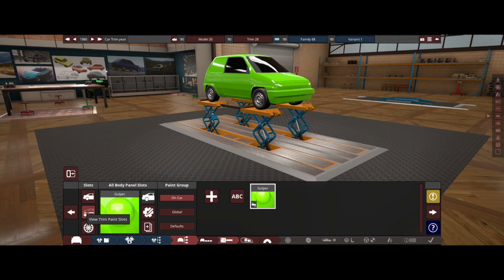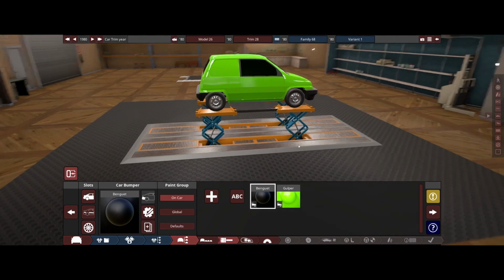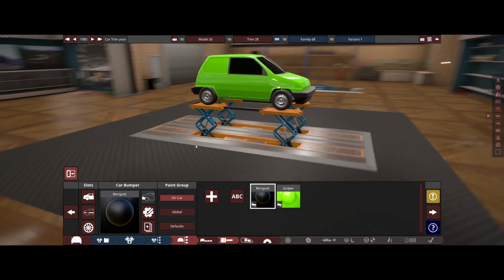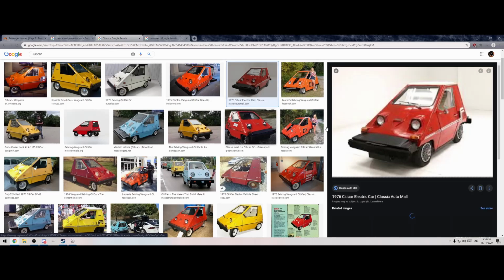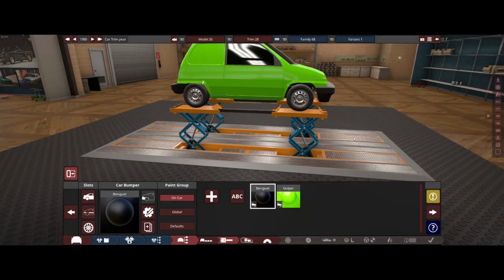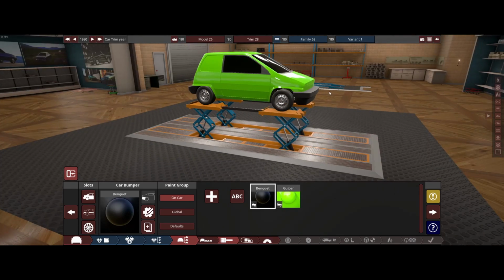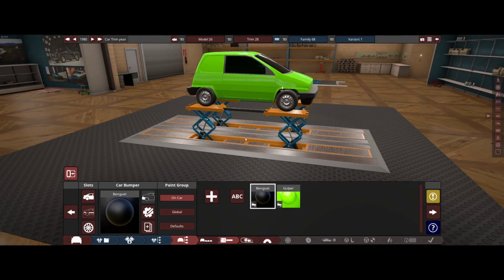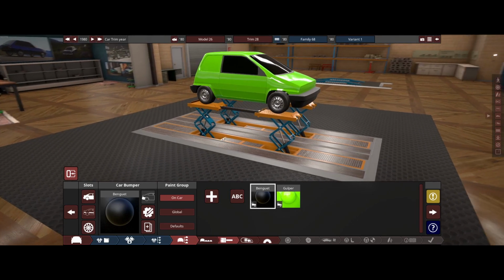And of course I should really put on black bumpers. Can we also go for the really dorky pokey-outy bumpers? Yeah, sure, why not? The reason they were exaggerated a lot of the time, say this version with the really big duckbill on the front, is because there were new crash regulations, and these cheaper companies didn't really know how to approach it properly, so they just put on really big bumpers. Unfortunately, we can't make them mahoosive, but that'll do. You know what, I was just styling the body to be a little bit more wedge-like, and I kind of accidentally started liking what it looks like.